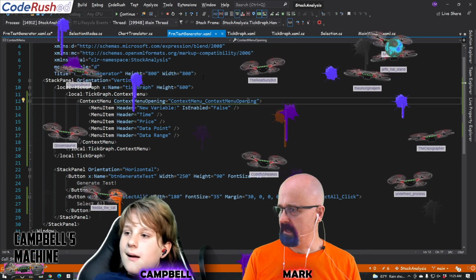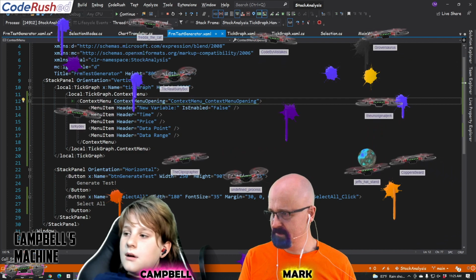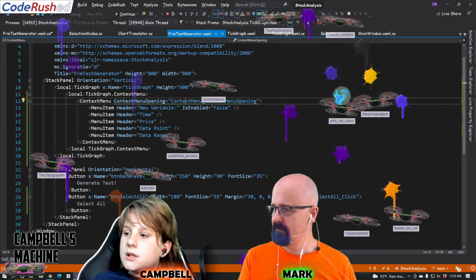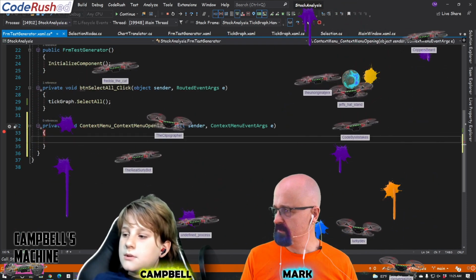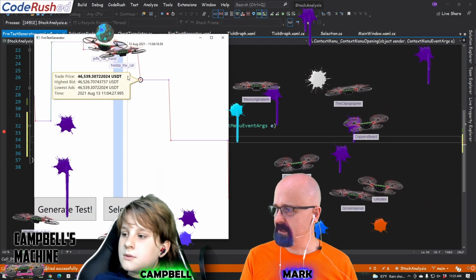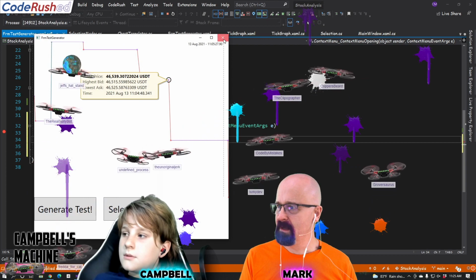Okay. With that hooked, now what's going on? It's not going to let me do it? Set a breakpoint there. Let's see if we can do a run. See if it'll work or not. I'm not sure if it is or not. Right click. Nope. We're not getting the event. I think we're going to have to restart.